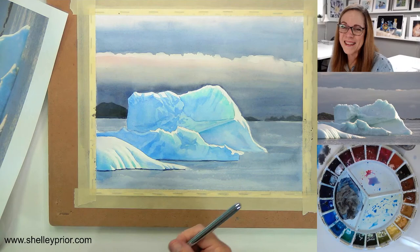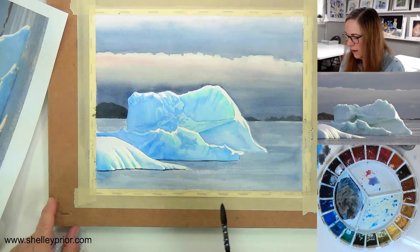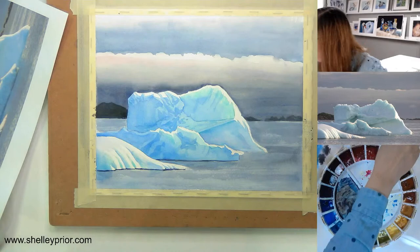Okay, so I'm just going to keep coming in and carving out a little bit more. I can't work on things when they're sort of partially dry and partially wet, though. So I think I'm just going to take a second here and use a dryer.